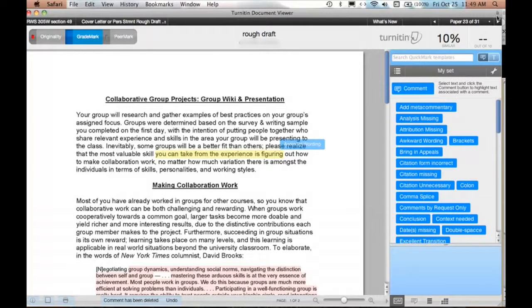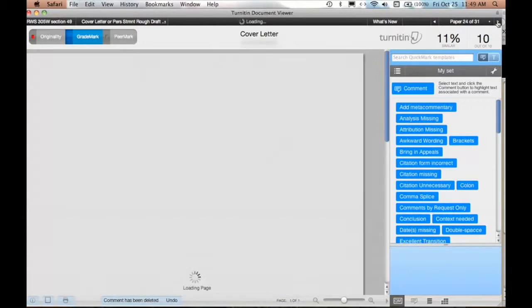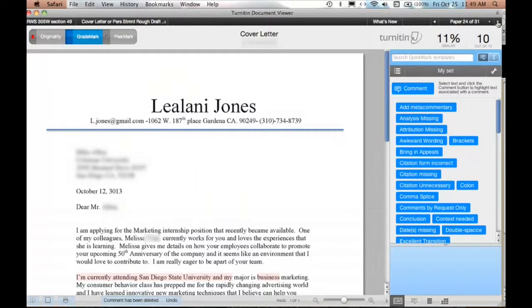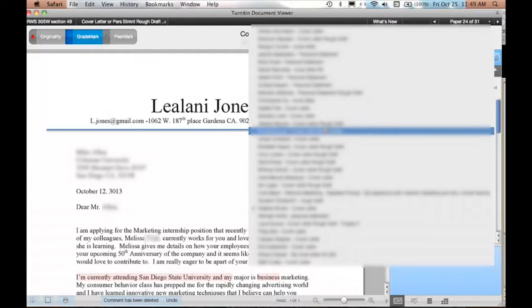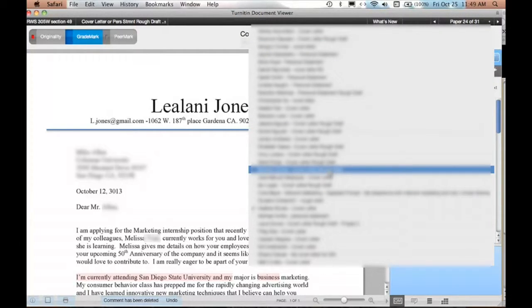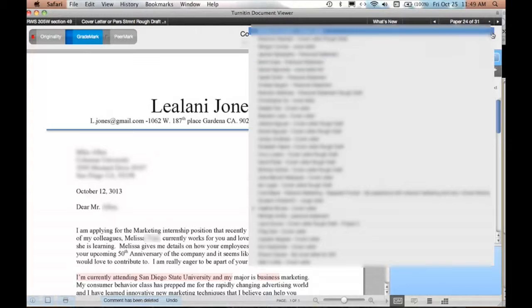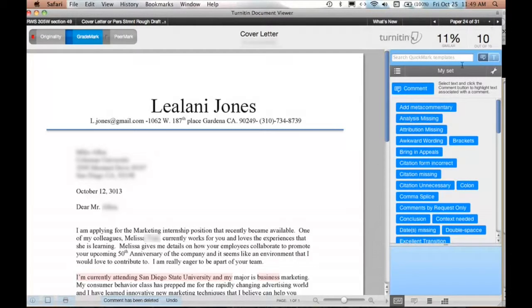And then those settings will carry forward. I can go forward to the next student like this, or I can do a drop-down list and all the students appear here. I can jump around to certain people. So one way or the other, I maintain the settings that I have for originality and GradeMark, and I can just keep doing my grading and keep moving along.